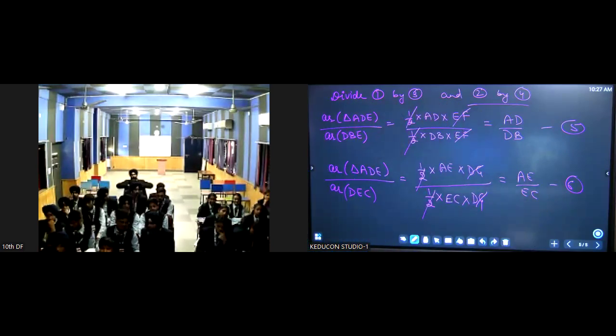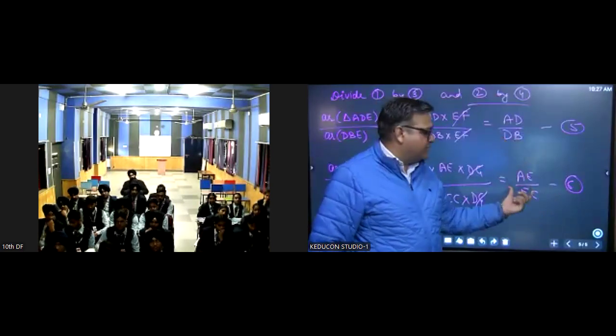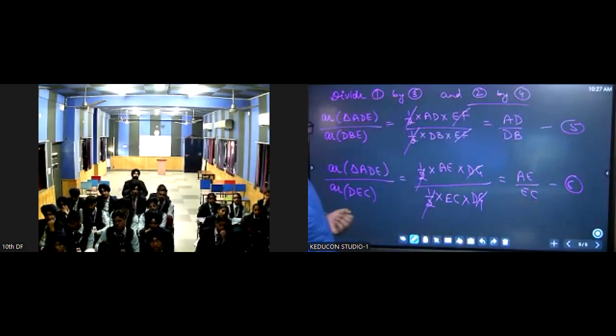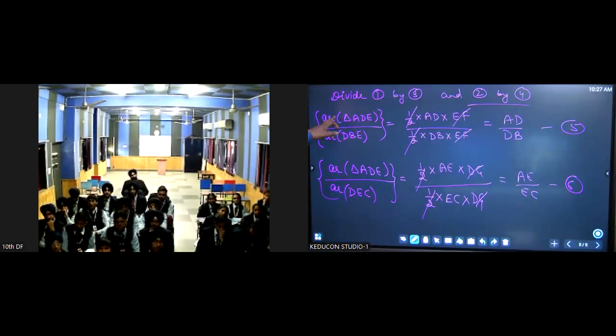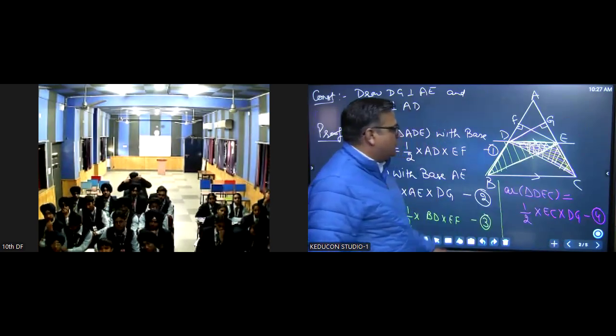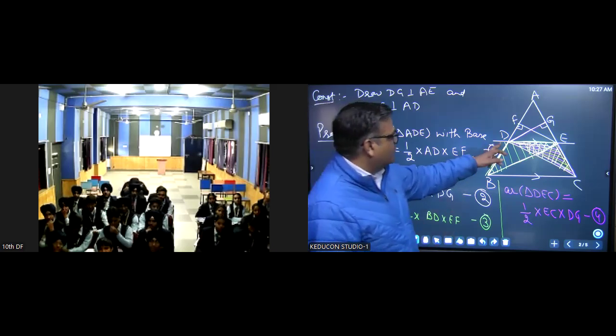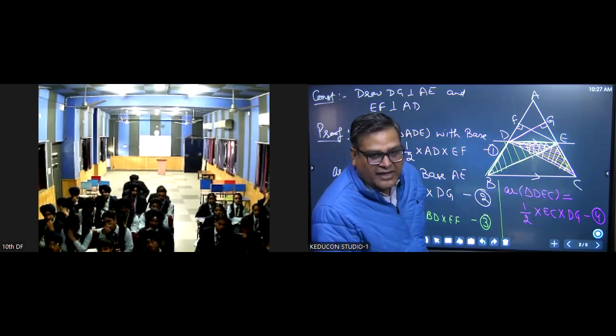एनी डाउट स्टूडेंट्स? नाउ हमें प्रूव करना है AD अपॉन DB इक्वल टू AE अपॉन EC. अगर हम इसकी लेफ्ट साइड्स को इक्वल कर दें तो विल गेट द आंसर. अब देखिए न्यूमरेटर जो है वो सेम है बच्चों, बट डिनोमिनेटर में क्या है? एरिया ऑफ ट्रायंगल DEB एंड एरिया ऑफ ट्रायंगल DEC. Now if you see this figure, we have two triangles DEB and DEC. Now we have to make these two triangles equal in area.